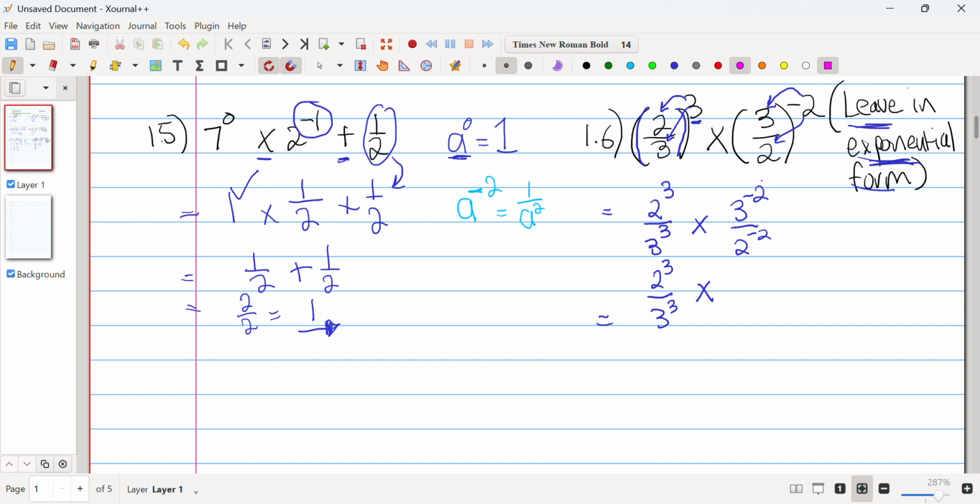this to become more simplified. So this can actually, because there's a negative exponent, the base of 3 will come to the top... rather, the base of 3 will come to the bottom, and the base of 2 will go to the top. So this is what it will end up looking like. So the 2 to the -2 comes to the top, so 2, and now it becomes to the +2, okay? Over, and then this would become 3 to the power of +2. The negatives change into positives once you swap them around.